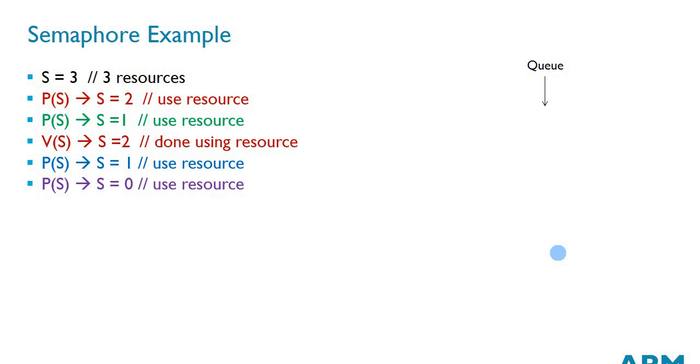So at this point of time, what happens? Your semaphore count is 0, which means that if any other task comes along and tries to get the semaphore, it is unable to do so because the count is 0. That means there are no more resources available.